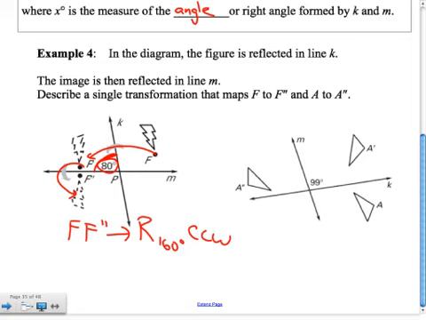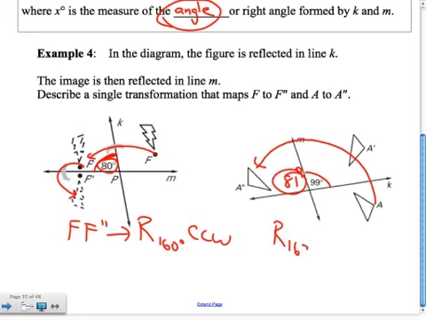Now you've got to be careful, because the angle has to be acute. Find the measure of the angle when they intersect; you've got to find the acute angle. I should have mentioned that up there. So when I look at this next diagram, when they intersect, this one is 99, which makes this one here 81. And so when I find this rotation, I've got to use the 81. So this would be a rotation of 162 degrees counterclockwise. So again, when you're working with this relationship, you have to identify the acute angle. It can't be over 90 degrees.